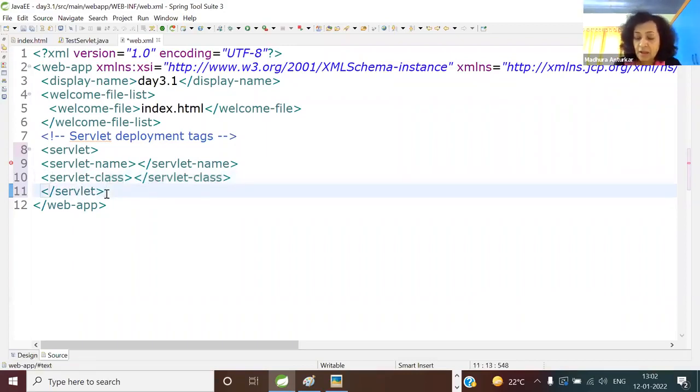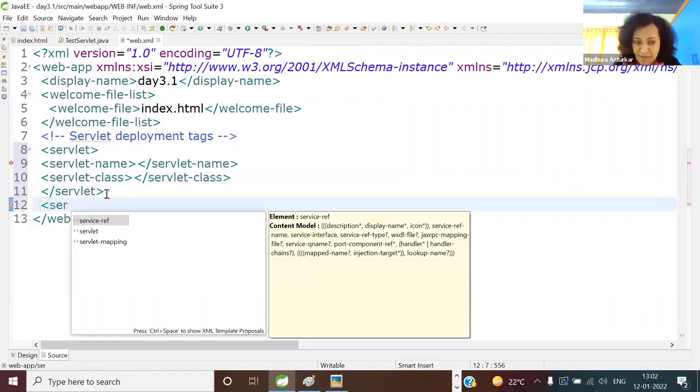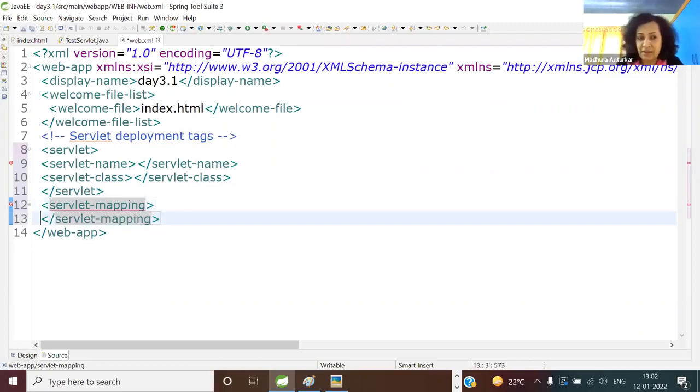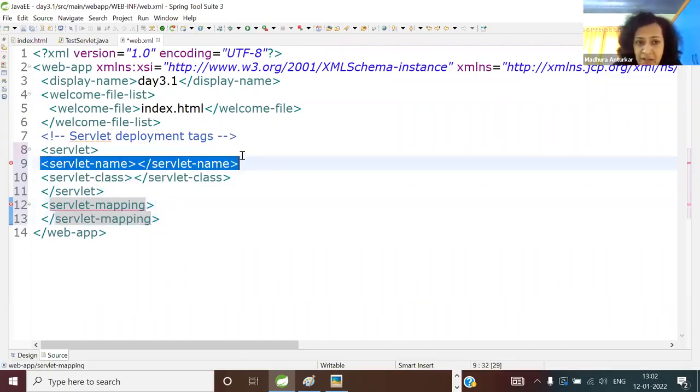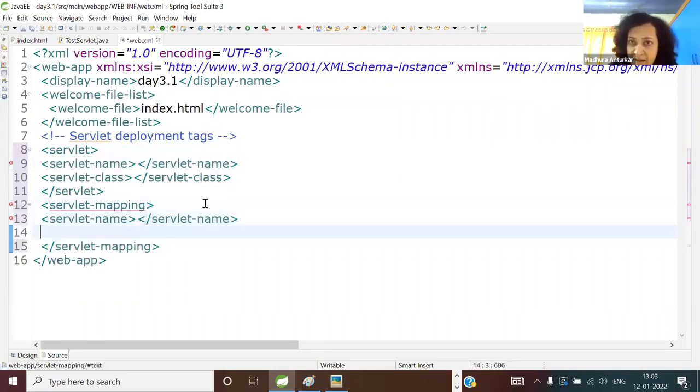Let this be. Now, along with the servlet tag, there is a servlet-mapping tag you have to add. Say servlet and you will see servlet-mapping. See the word, for mapping the incoming URL pattern to the servlet. The same servlet-name tag you're going to add here. And what is the last part of that URI called? URL pattern. So the name of the tag itself is url-pattern. So keep the empty tags. We'll fill them up together.